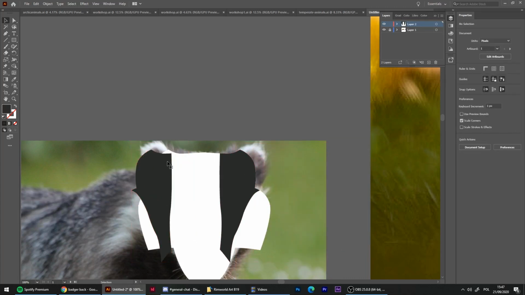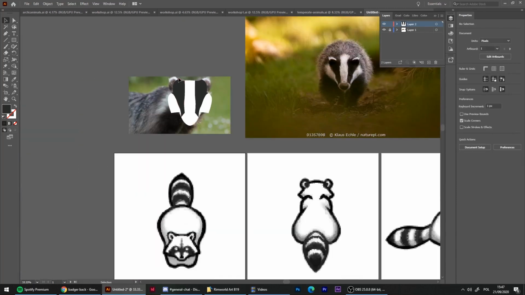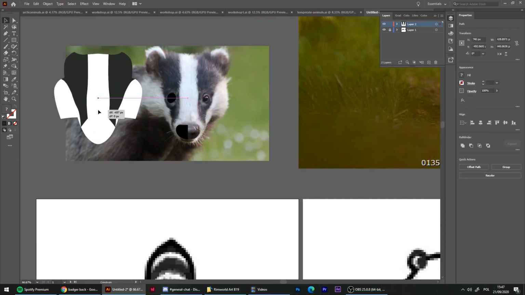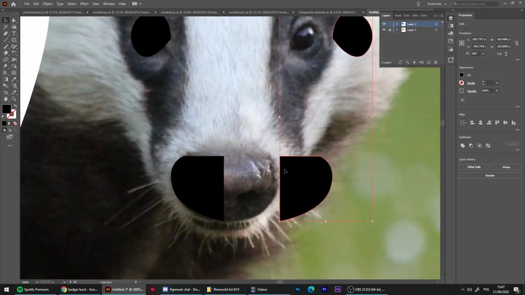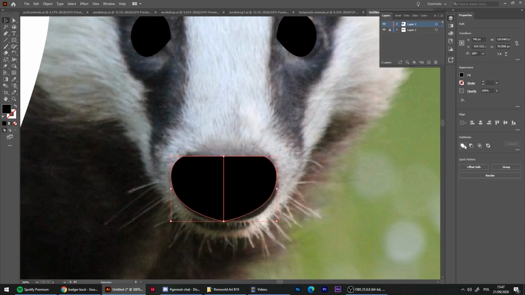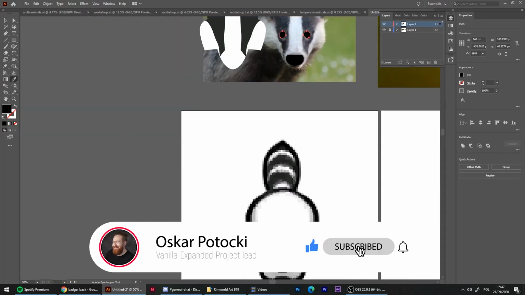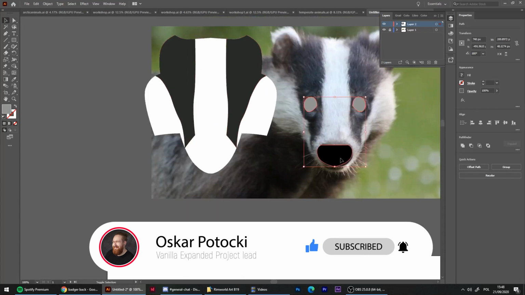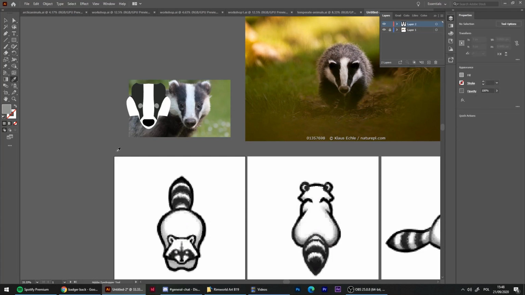There we go, we intersect and we just position it so it overlaps nicely, so there's no white spots anywhere. And that's it, we've got the front of the badger's head done. Let's just do the same thing on the eye and nose. Let's make sure they are white, because as we can see on the raccoon, the eyes are white because they are on the darker background. Now that's underneath, so we need to arrange that and bring that to the front.